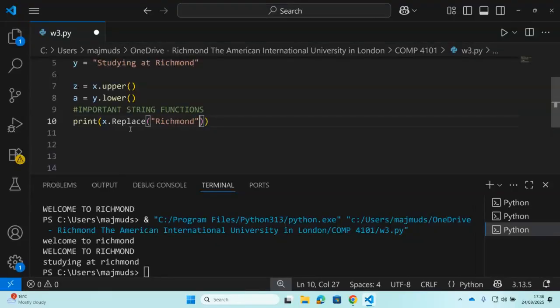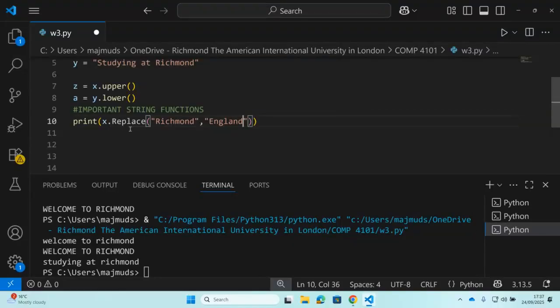Out of the double quote, you have to put a comma. Then in double quotes, put the new text, and then you say England.